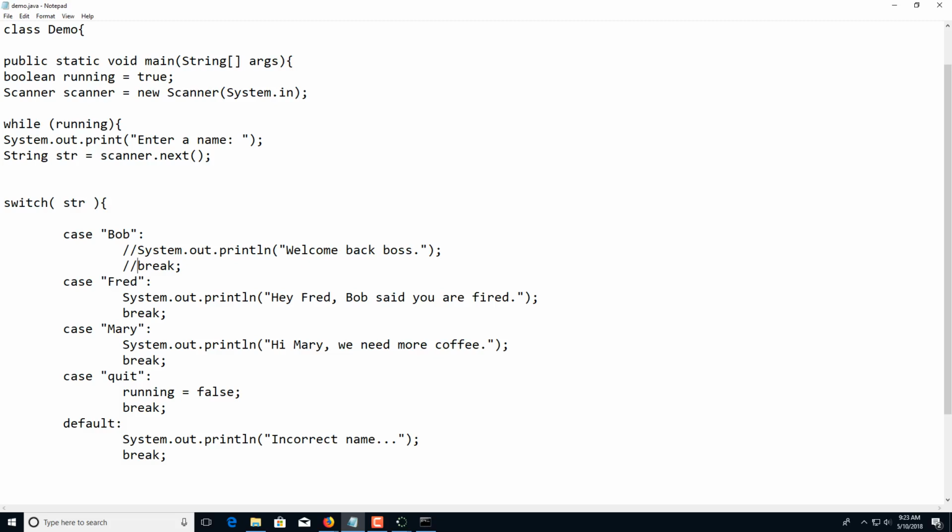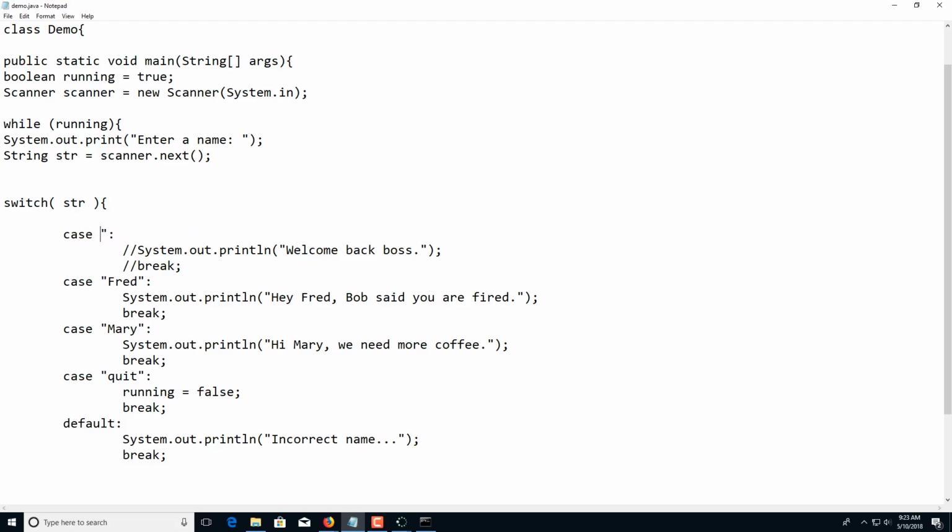One thing you can't do with the switch though is specify a range. You can't say Bob or Fred like that. That would not work. This is wrong.